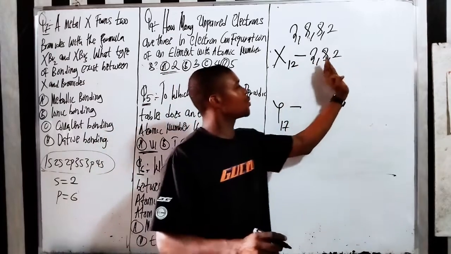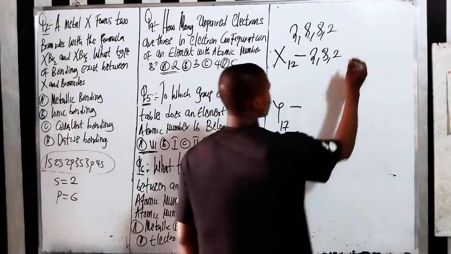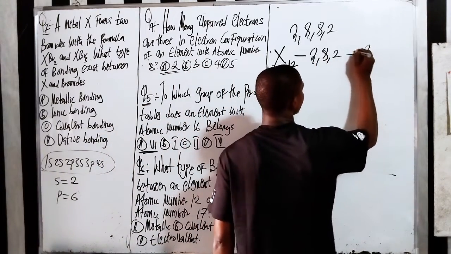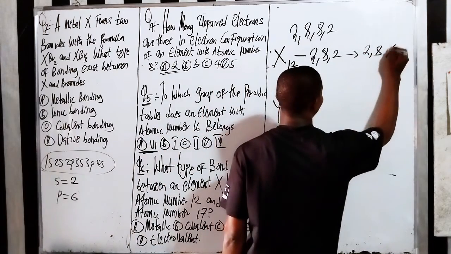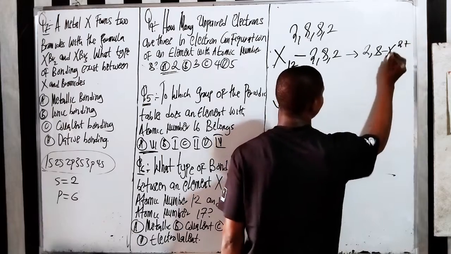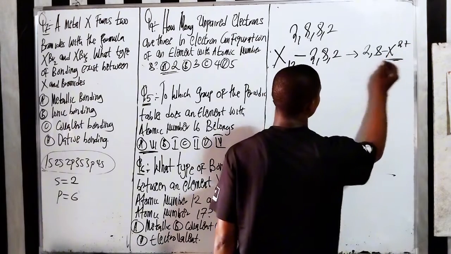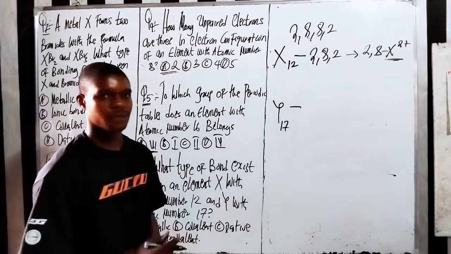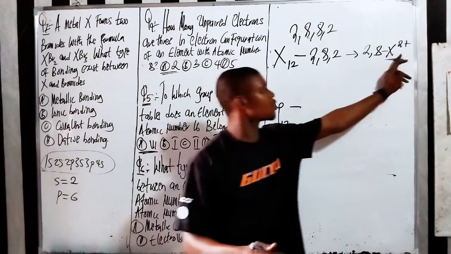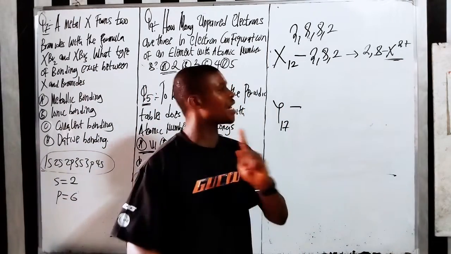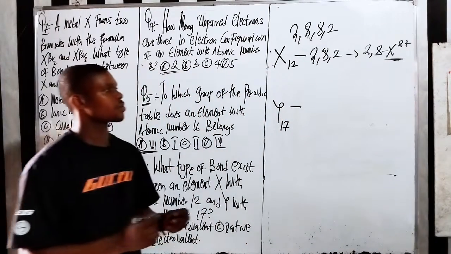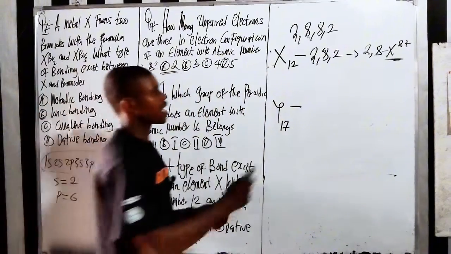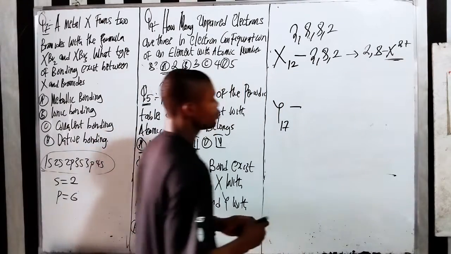So it has to give out the outermost electrons. Now when you give out the outermost electrons, then what are you going to get? You're going to get 2, 8. The metal is now going to be X2+. Do you know what I mean here? You know that this guy has lost 2 electrons from the outermost shell. That is very important. It has lost 2 electrons from the outermost shell. You get that? So that is X2+.